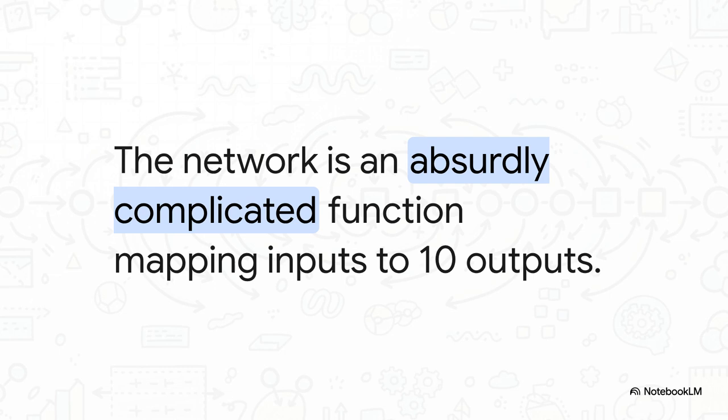When you zoom all the way out, the entire network is really just an absurdly complicated mathematical function. It swallows 784 numbers representing an image, churns them through a massive matrix of weights and biases, and spits out 10 numbers representing its final guess. It's wonderfully reassuring, isn't it? The system has elegantly evolved from a loose biological analogy about brains into pure, highly structured math.